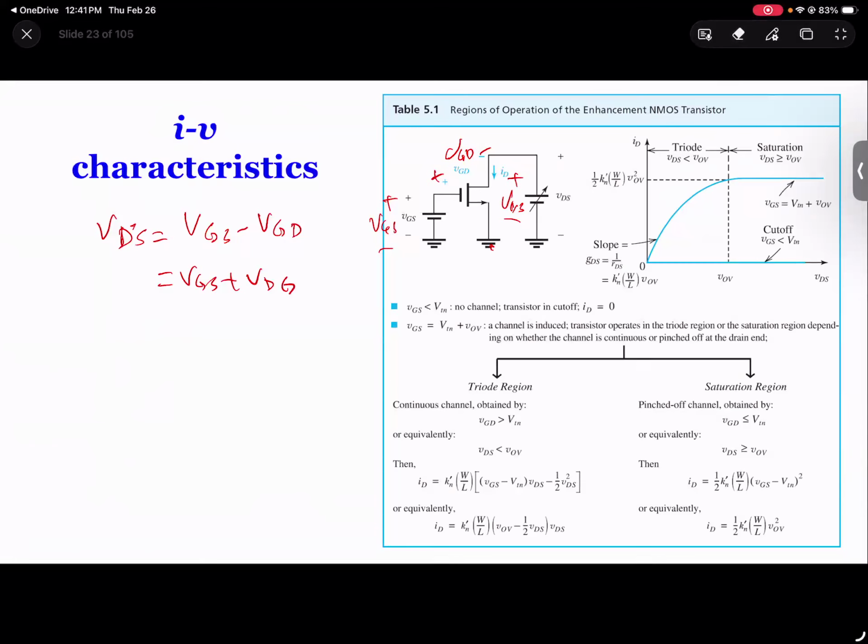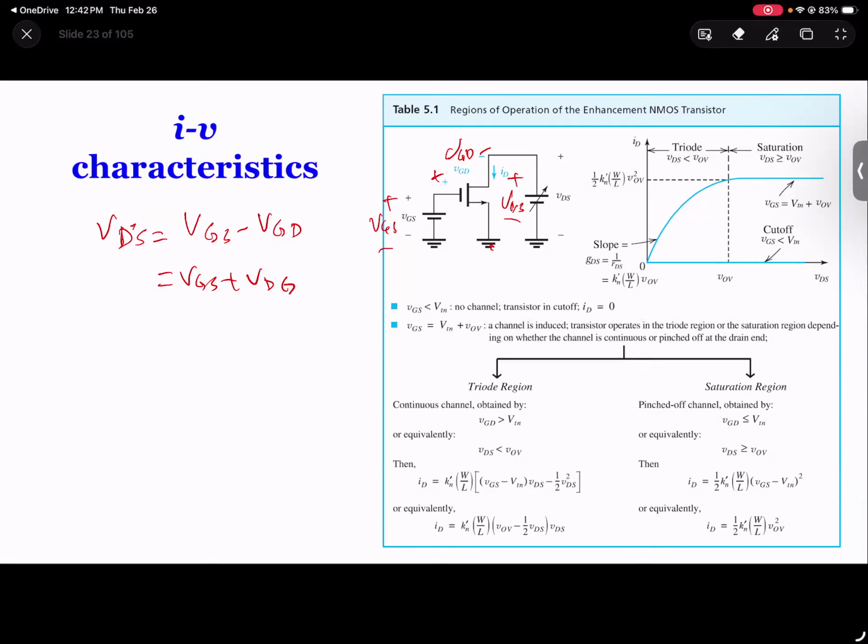So once you have this one, VDS less than VOV, it's triode. And these two are basically equivalent based on that equation. If you plug in that equation over here, okay. But remember this one is easier than this one. Now, why would you want this one? Because later on, we're going to ask how you make an amplifier, and this is exactly what we're going to use. We connect the gate to the drain directly. Again, that's a little bit ahead of your context. But if we connect the gate to the drain, what happens is VGD is 0.